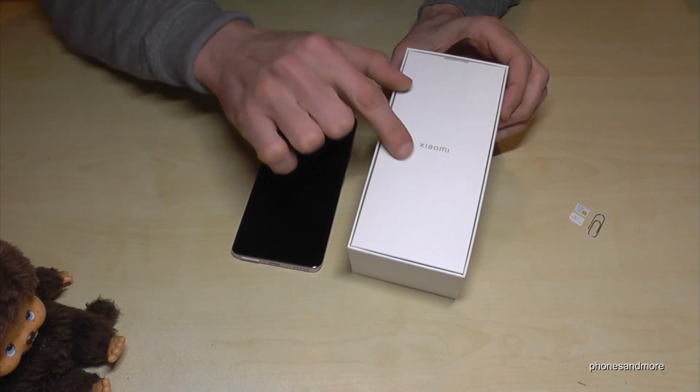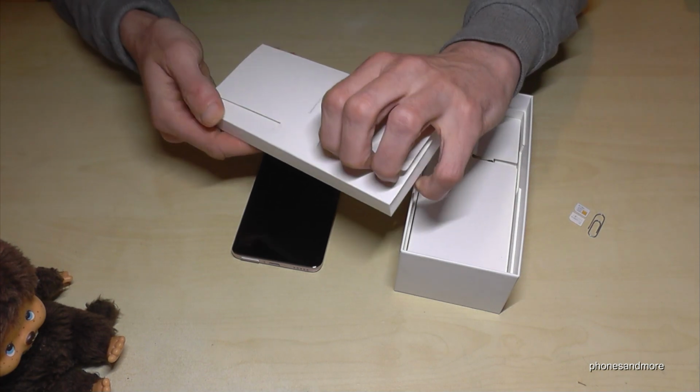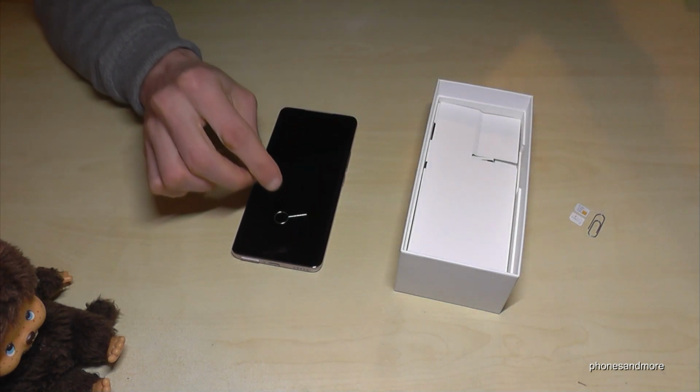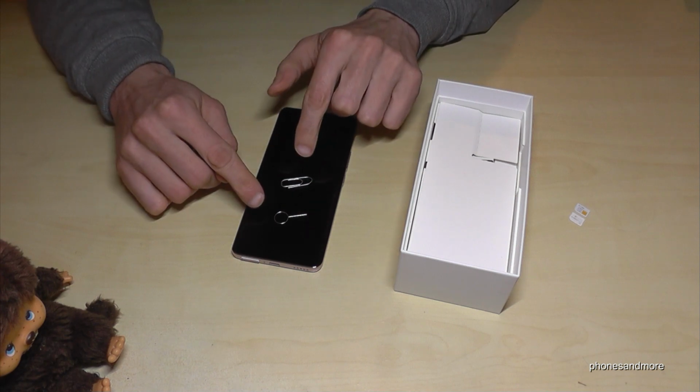So in the box you will find another white box here on top, and if you turn it and open it you will see here the SIM ejection tool. So just flap the wings like this to release it. And otherwise, by the way, you can also use of course the edge of the good old paperclip.